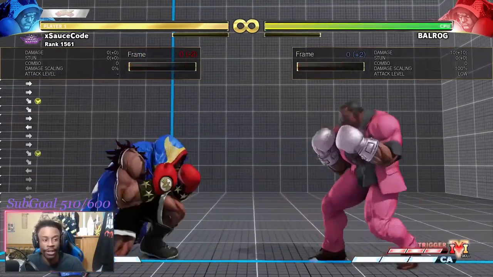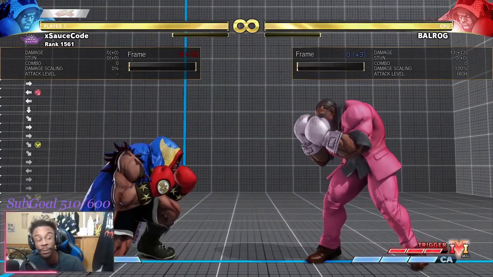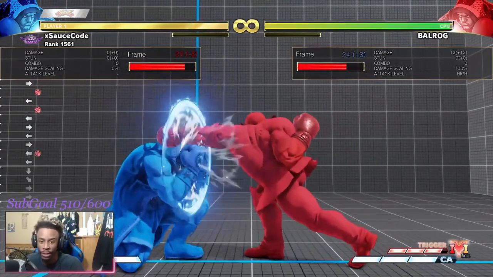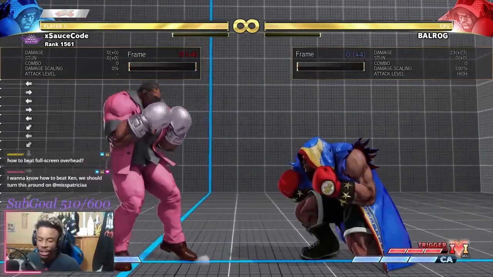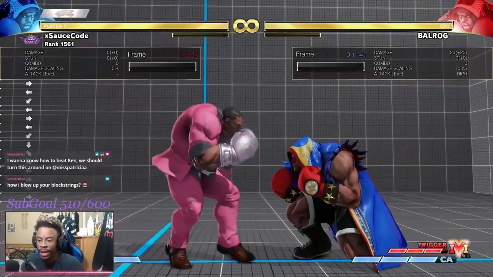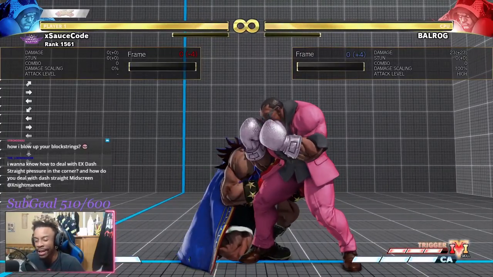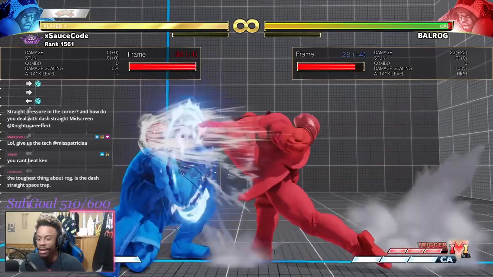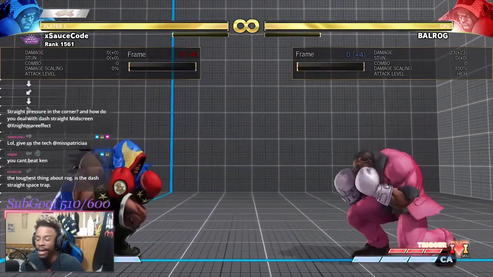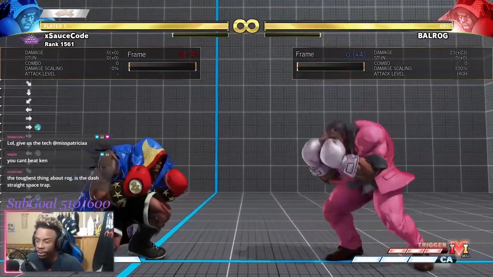So his low forward is negative 2. His standing fierce is negative 3. Negative 3 is punishable, but due to the spacing and the pushback on it, you can't punish it. The general game plan that you want with Ken is to try and stay within range of straight. I know it's kind of hard to say that, because with straight, it's just easy to bully. But you don't want to play outside of that range, because if you play outside of that range, it's going to be way easier for me to bully you, right?